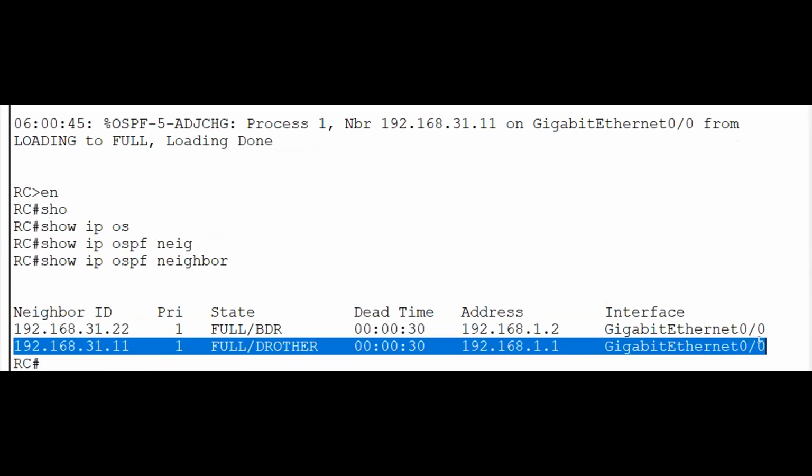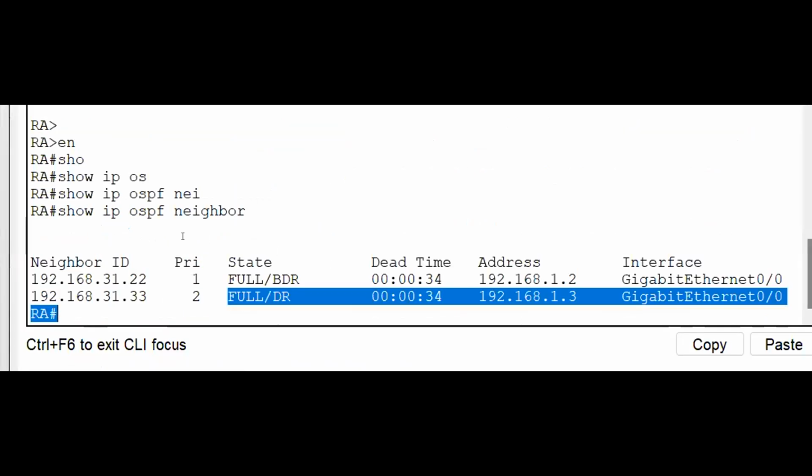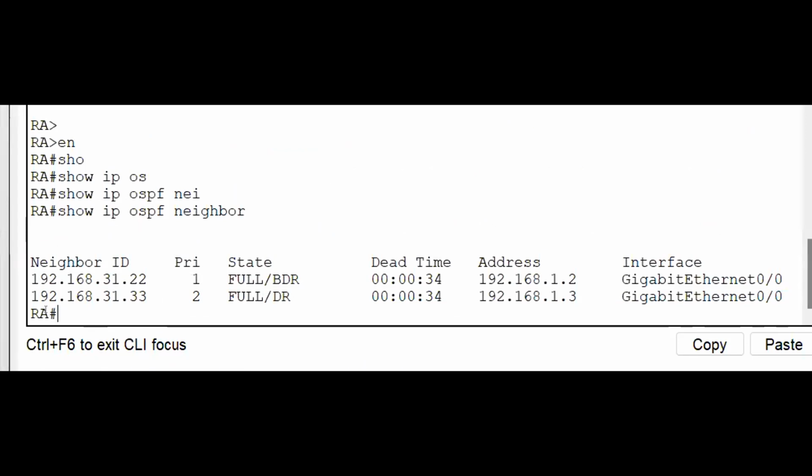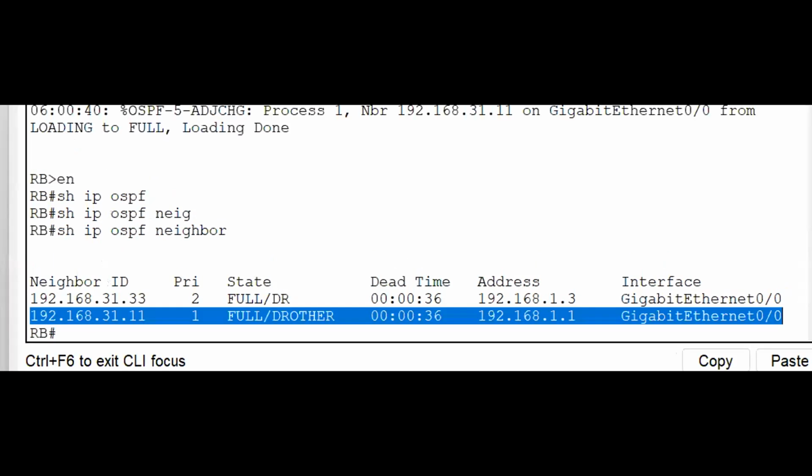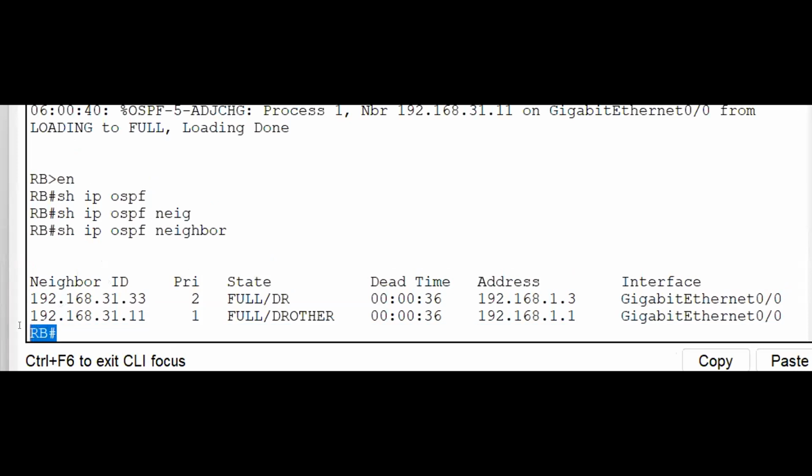Okay. So this is router A. On router A, you see router A has an adjacency with router 3 and router 2. And router 3 here is the full DR, that is the DR. When we come to router B, see on router B here, what did it tell us?